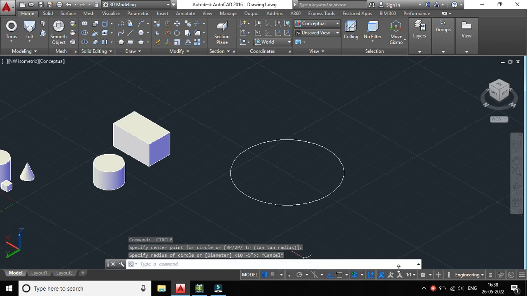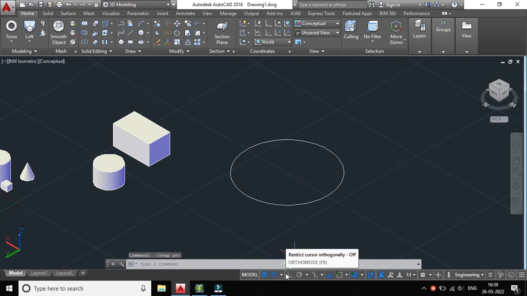Switch off these snaps. We have all the commands here. This one is the grid mode, drawing grid. This one is the snap mode. If we turn this on, we can create the grids.